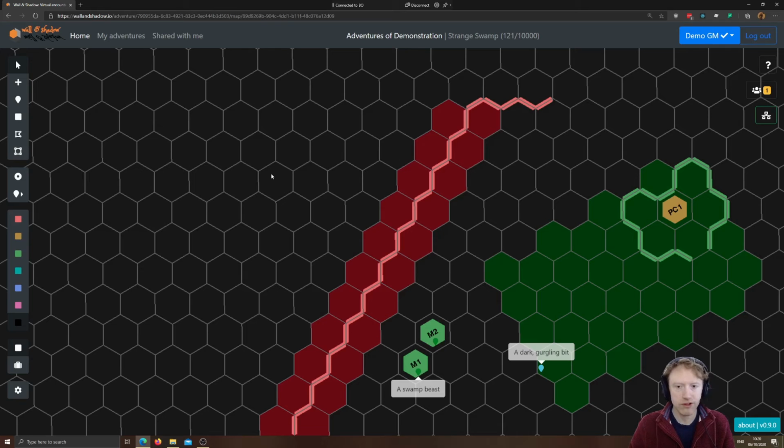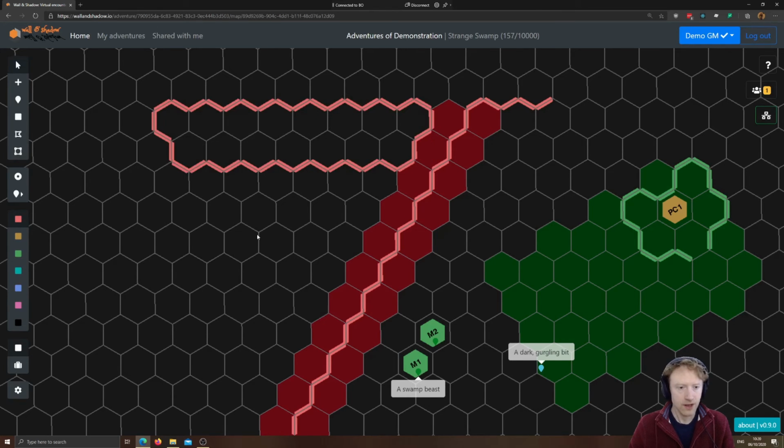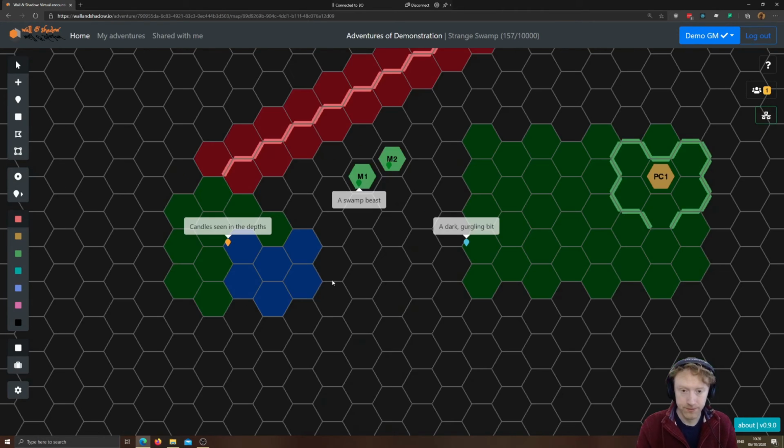Let's create some more ruins behind the wall, for example. Select this colour, press R, drag, and now we've created a horizontal section of ruins that will be at a 30-degree angle when we reset the map view to default. By, for example, clicking the Reset button here, or pressing O, as you can see by the underline.